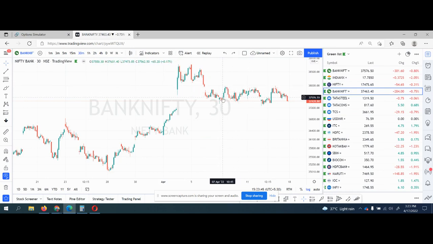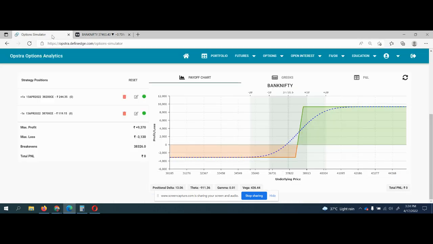So when I've deployed the debit spread, let's say on the 7th, looking at the market nature, the green candles and everything, it is clearly a sideways range. Starting from the 7th till the 13th, it was more or less in a range. The reason we go for a debit spread is that the market should be in momentum, because it is a pure debit spread, so we need momentum. But looking at last week's expiry, it is more or less sideways, so definitely we would end up in a loss. Let me show you by a simulation.